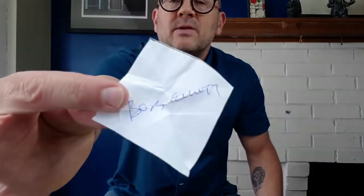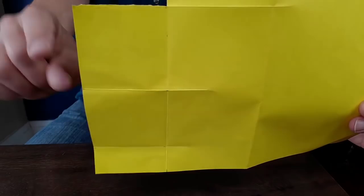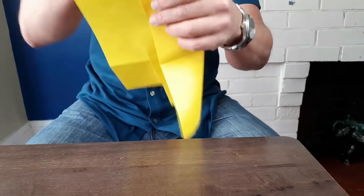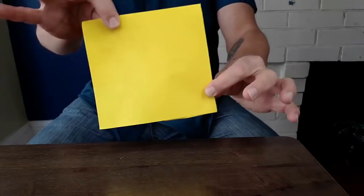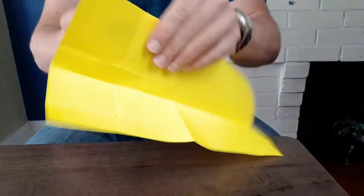Let me show you how easy it is to make one of these, and then I want to share a few more really cool ideas including this idea where the spectator signs it. This is about two and a half inches — I measured these, but I've often made this on the fly. All that matters is that it's square. That's the key to origami: as long as one side matches the other side, it can be small, big, or huge. A very common origami size, just on the fly, is about this big — a rough square. You don't have to be exact. A yellow piece of paper is great for visuals, but you can use a newspaper, a takeout bag, a paper napkin. So once I've made sure my two sides are about two and a half each, I'm going to tear this here, pull it apart — no scissors required.